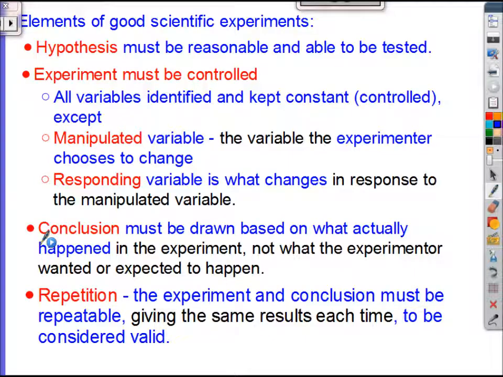And then we repeat it. Because sometimes something happened that you didn't account for. Maybe when you're doing your fertilizer, you didn't realize that somebody had opened the window when you were gone and it knocked one of the plants over, and they came back and tried picking it up and scraping all the dirt back into it and trying to make it look good. But really it was this thing that happened to one plant, not the other, that really screwed up the experiment. And sometimes you don't understand what those kind of things are unless you can repeat it. Can you always get this repeatable data? Does it always work? Okay, and it's not considered valid unless it works every single time.